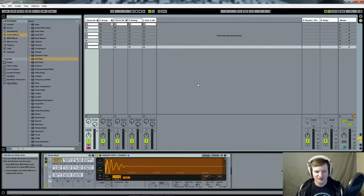Alright, so in the last video, we went over layering synths. Now, if you just watched it, then you'll realize that there were a couple of different layers of these synths to provide normally the low, the mids, and then the highs for your sound. And each layer just adds to each other to make a fuller, bigger sound. Now, you can do the same kind of thing with drums. Most commonly, this is used for kicks, but you can also use it for things like snares or claps. Pretty much anything you want. Cymbals can be kind of tough, but I guess you could do it if you wanted to.